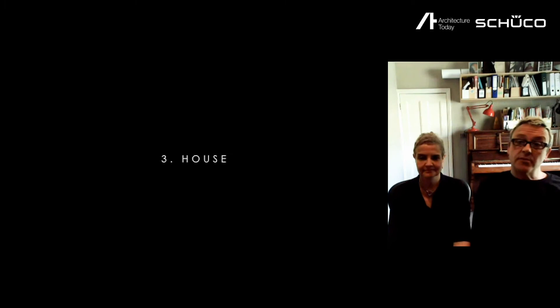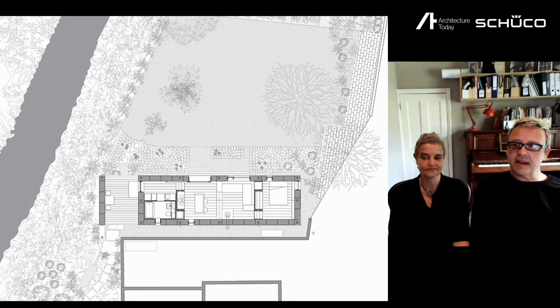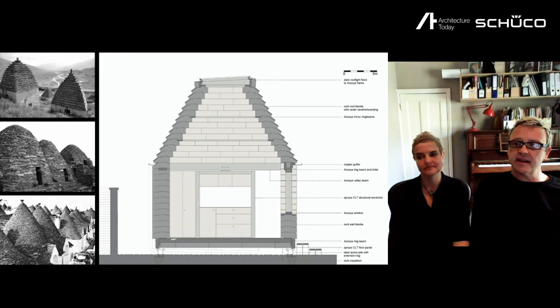This meant we could proceed to the third prototype: the house. The site was two gardens with a slightly awkward junction between them, so the building was positioned to resolve this relationship with a covered outdoor bay at one end. The basic structural diagram is a thick perimeter wall of cork which takes all vertical loading in compression, and then two structural CLT wardrobes in the middle of the plan tied to a ring beam at eaves level, which gives the overall structure lateral stability. In the short section, you can see the very clear relationship to the simple structural precedents shown earlier — where it's literally one thing stacked on top of another.